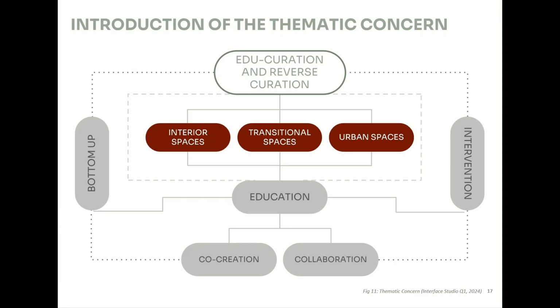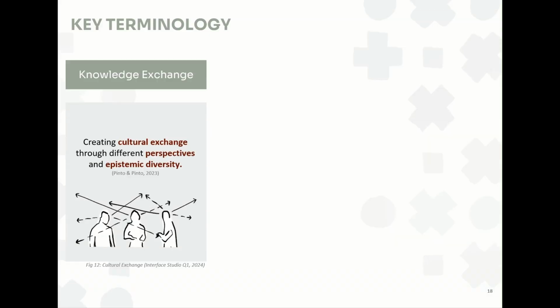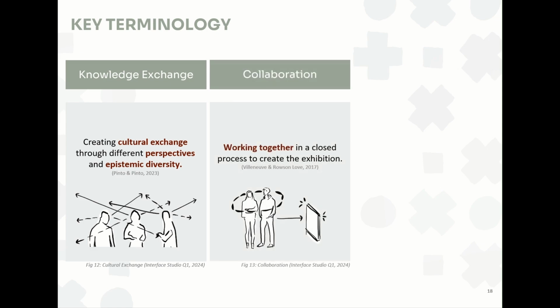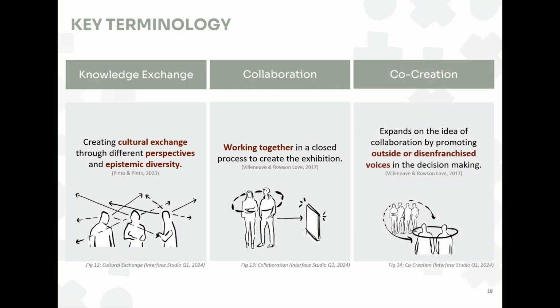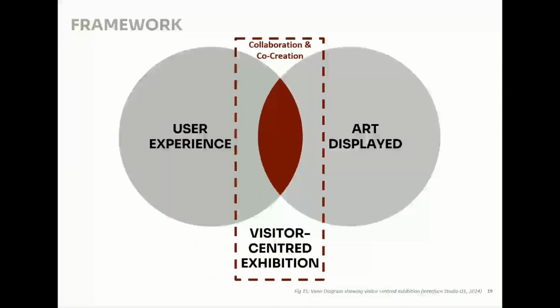A few additional key terms important to our project are knowledge exchange, focusing on creating cultural exchange through different perspectives and epistemic diversity. Collaboration, as working together in a closed process to create the exhibition. And lastly, co-creation, which expands the idea of collaboration by promoting outside or disenfranchised voices in the decision-making. As identified in our problem statement, to successfully create visitor-centered exhibitions where collaboration and co-creation are the central elements, we need to focus on ways to improve our visitor experience.